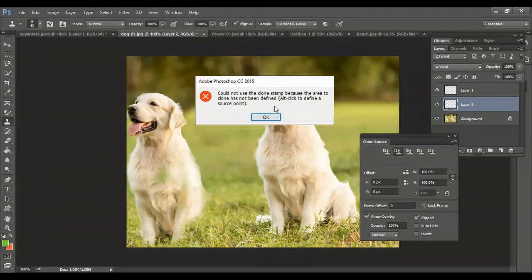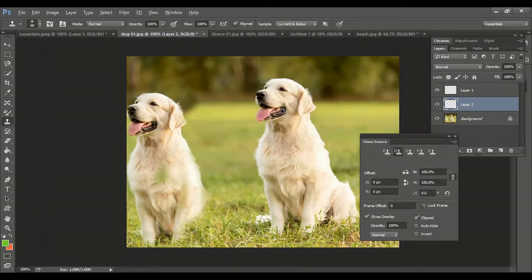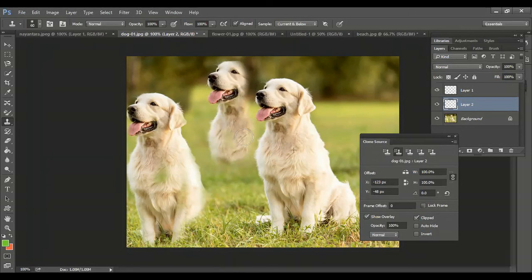This comes because you did not press Alt. When you select, you have to press Alt. Alt here. Select from here. Okay, so I have defined source 1 here, source 2 from here. I want to continue here. So how will I continue from here? There is some small portion left there. How can I do that?